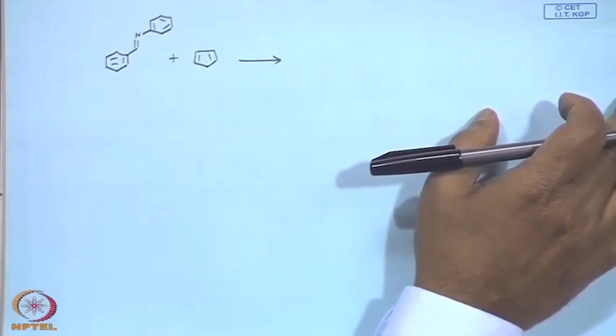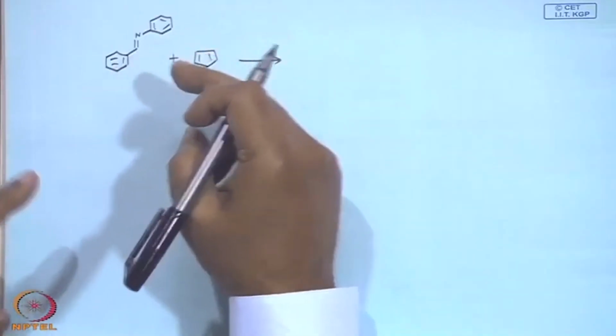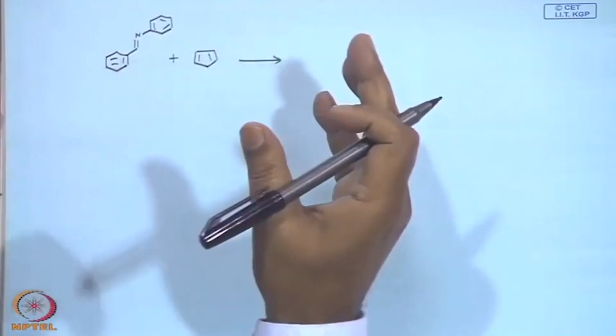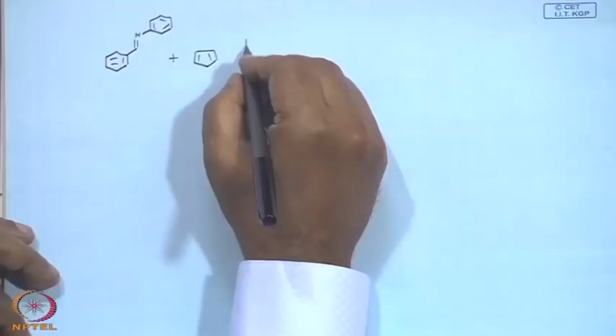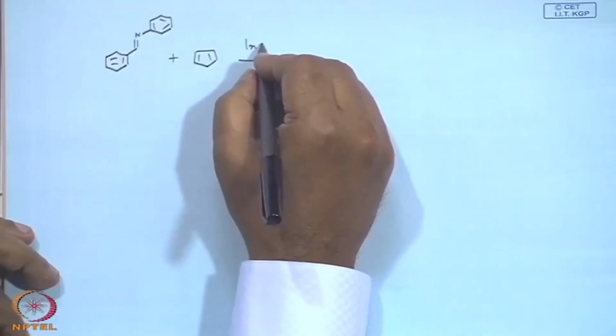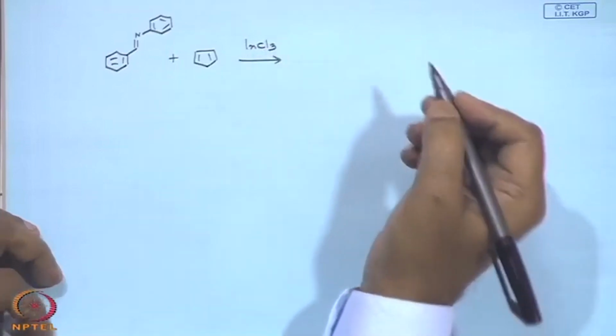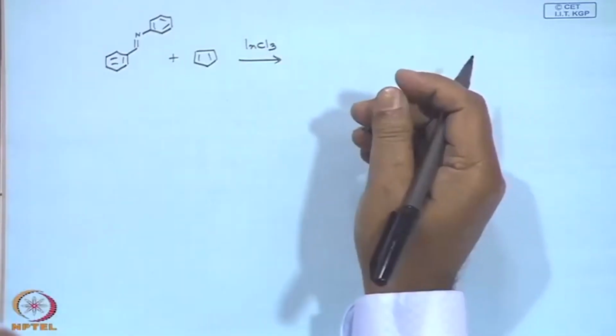In this case, because the compounds are aromatic, the Schiff's base is fairly stable. In fact, you can isolate it. You can just do the reaction, just boil the two, do not do anything, and they will come out from the reaction as the solid. Then if you put this, nothing happens. Well, under the presence of Lewis acid, in this case indium chloride. So, what is expected out here is basically Lewis acid.